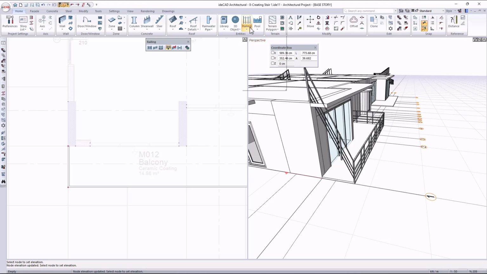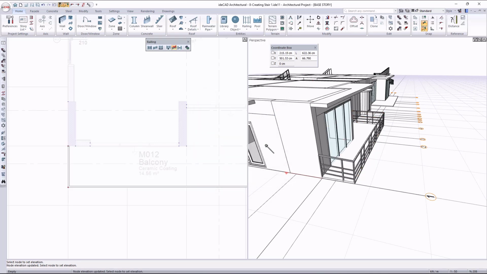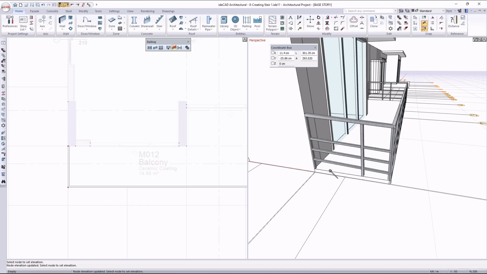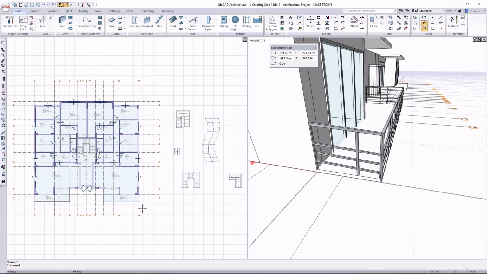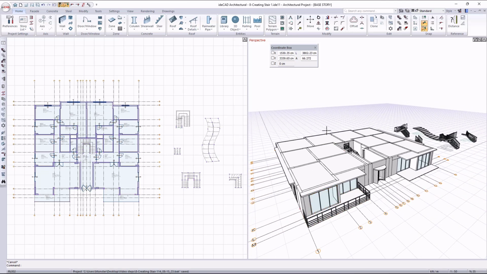With the Update Railing 3D command, the existing object's elevations are used as a reference, and a selection list is displayed. When the mouse is hovered over the elevation point to be changed, the cursor turns into a tick. Clicking it opens the elevation selection list. All 3D objects and their elevations aligned with the clicked point are listed. After selecting the desired elevation from the list and clicking OK, the railing is updated according to your selection. This concludes the railing design process, and the customized railing is now ready to be used in your project.